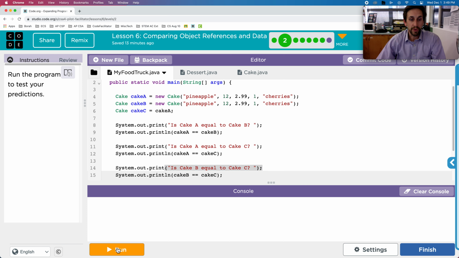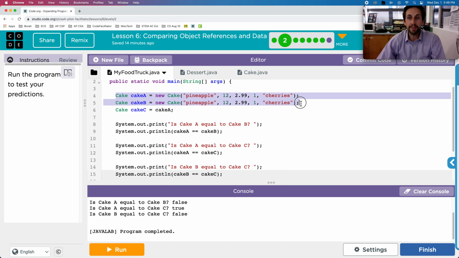When we run this, what we're going to get is A equal to B. That's going to be false, because A and B, even though their arguments are identical, are created in two different locations in memory. So A and B are not the same. Is cake A equal to cake C?